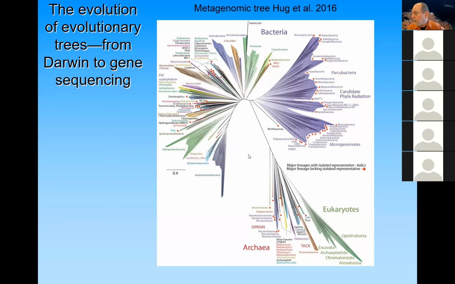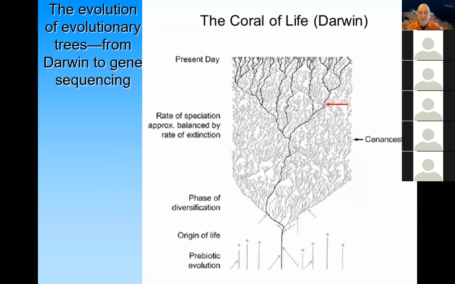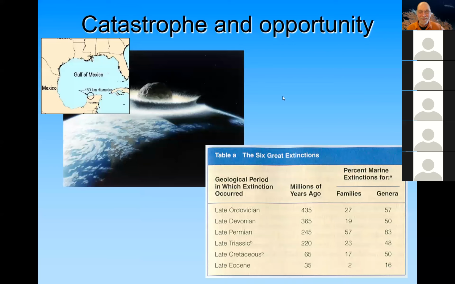Okay. All right. So, here's the coral of life. This is the idea of this diversion. And so actually Darwin drew corals as an example. So Darwin is always ahead of all of us. All right, so let me stop there with evolution and talk about how different events in Earth history might have driven different levels of evolutionary occurrence.